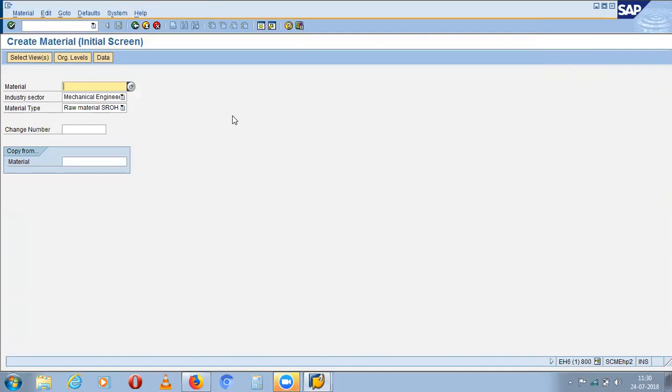So create one more for standard price. One more, again we have to go back fully? No, you are already in the create screen.